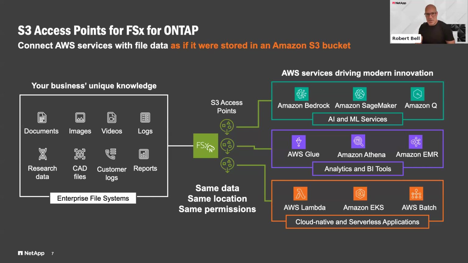Now, it is possible, without changing the file data at all, to add something called an S3 access point, which allows services to see the data that's inside the file system as if it was in an S3 bucket. So instead of moving this data into an S3 bucket and then creating this data lake and doing all of the transformation, all of the permissions, building everything from scratch, it's just a matter of saying, let's leave everything exactly as it is. We'll just allow this direct access by translating the ways that you access files into the same way that you would access S3.